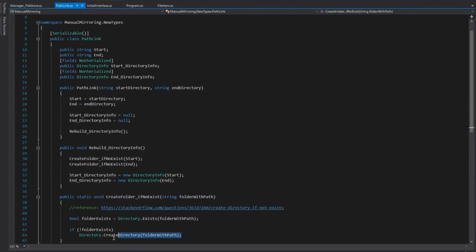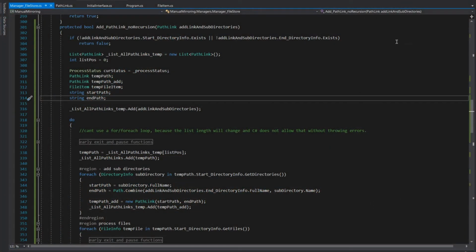Windows also has this nice little option of creating a directory if it doesn't exist. Just make sure that you have write access to that folder before actually trying to work with this. It's probably something to check just in case, but we'll have a try-catch type statement wrapped around it.